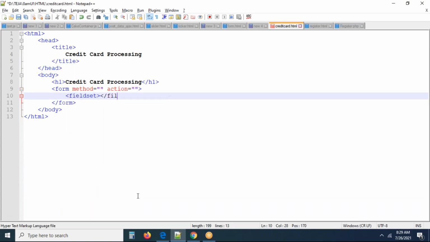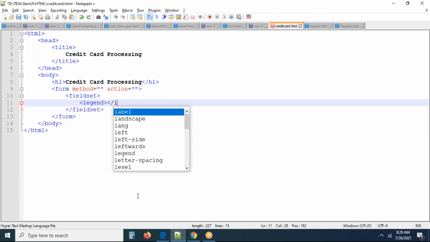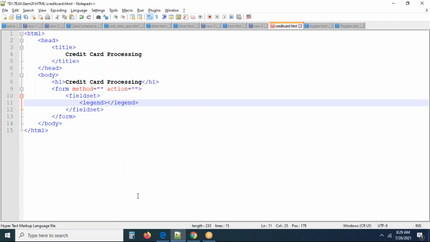Actually we can take a tag called field set. We can group a set of fields. In this we have an element called legend. Try to see how it is going to segregate the fields. Legend. Okay, right. In this I'm writing something called payment details.